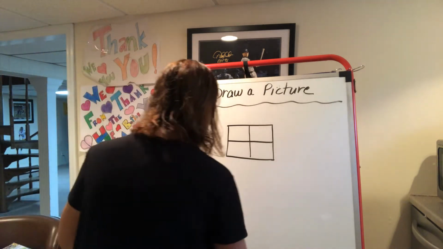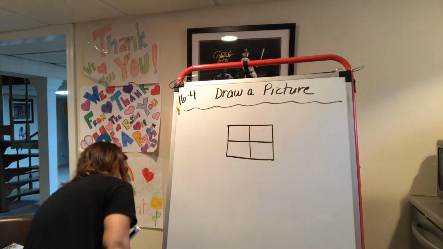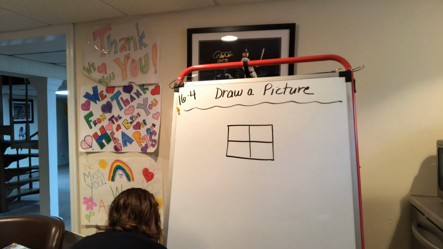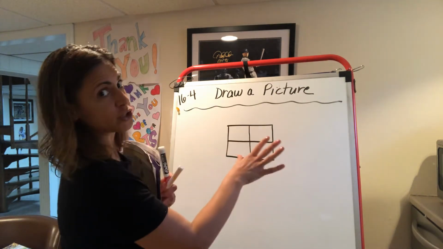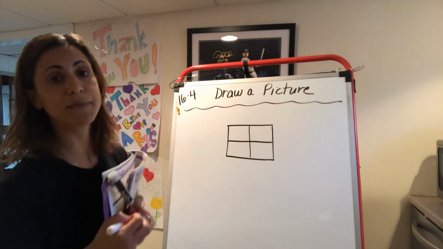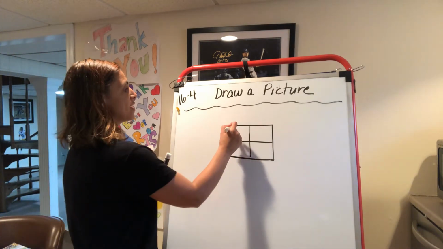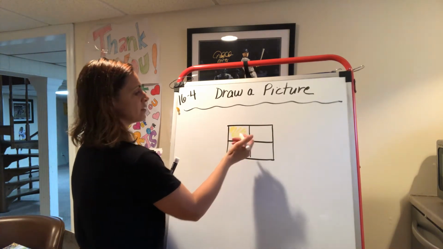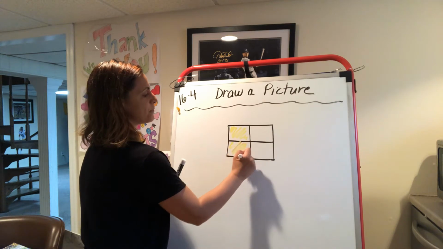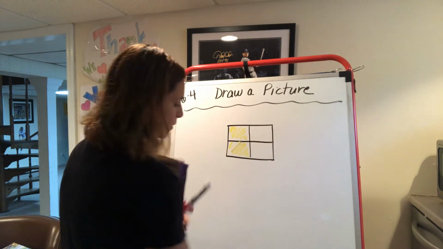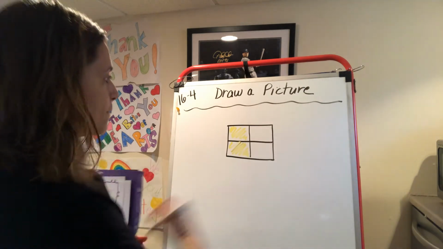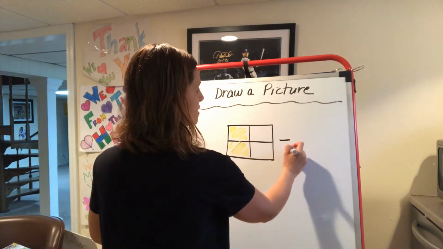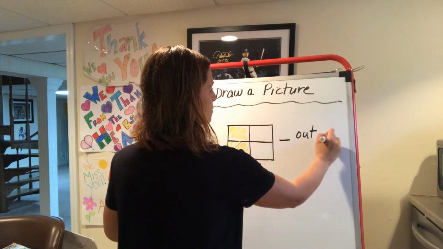Well, do I have a yellow marker for the cheese? I have orange. Oh, actually I do have yellow. Hang on. So Mia's mommy's pretty good. She puts cheese only on one side of Mia's sandwich. So we're going to pretend that this side has cheese and this side has cheese. So if I asked you how many parts of Mia's sandwich do not have cheese? We're going to go back to what we did the other day.